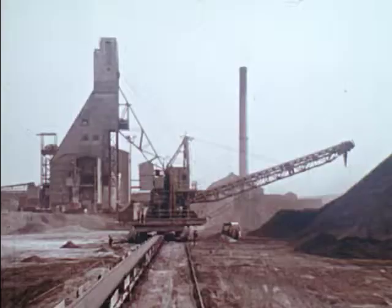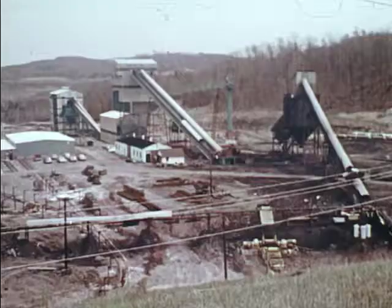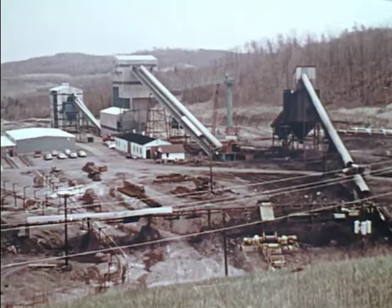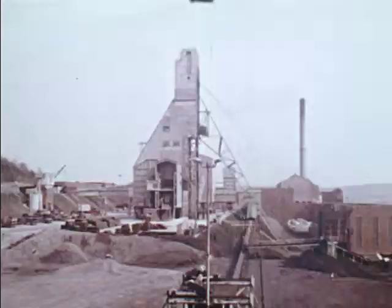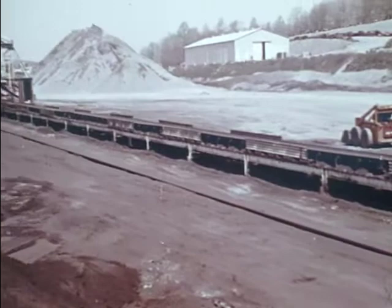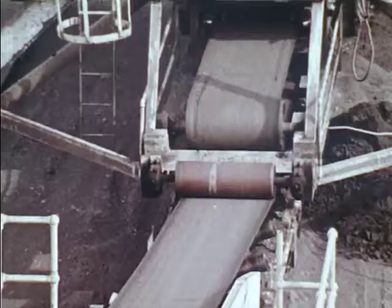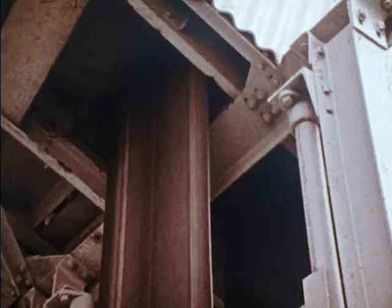With today's increasing need for minerals, coal, metal and non-metal, high-speed complex machinery is playing a more important role. Introduced along with the complexity and speed of the machinery are a variety of potential hazards. One of the most effective ways to reduce or eliminate these hazards is through equipment guarding and increased awareness on the part of the workers.